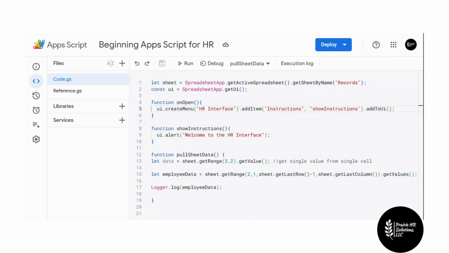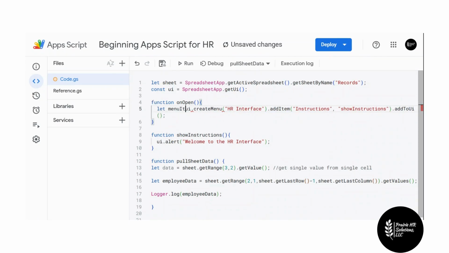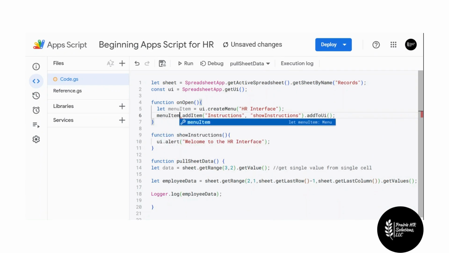And you'll see that on open, we are running this. Well, let's put this in a variable. Let's call that variable menu item for now, and let's make that equal to that. And then what we can do is we can end this here and then put this menu item.